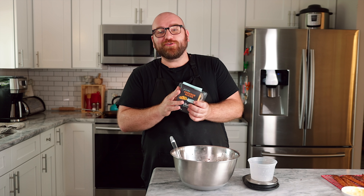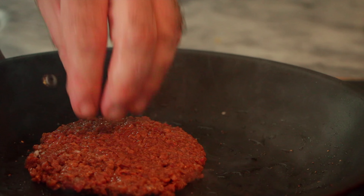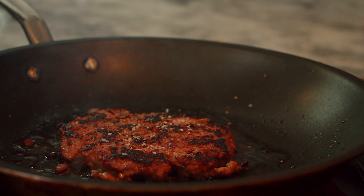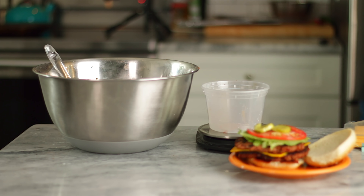First up, let's make the Five Guys bacon cheeseburger. I'm just going to use Violife cheddar cheese — this stuff is really good. For the Five Guys cheeseburger, each patty is 94 grams. We're just going to take our large ball, flatten it into a patty, and get it into the skillet — making them fairly thin, fast food style. I'm just going to season the burgers with a touch of salt and some black pepper. Only one of the Five Guys patties has cheese on it. We're going to do the sesame seed bun with two strips of bacon, top it with some torn iceberg lettuce, a thin slice of tomato, a few pickles, and a drop of ketchup. That's our Five Guys burger — I think that looks amazing.